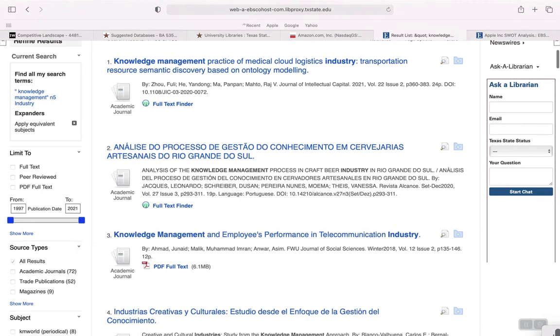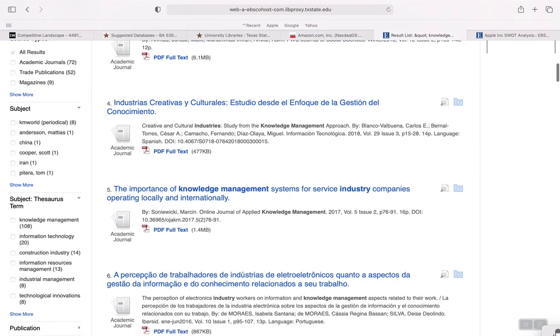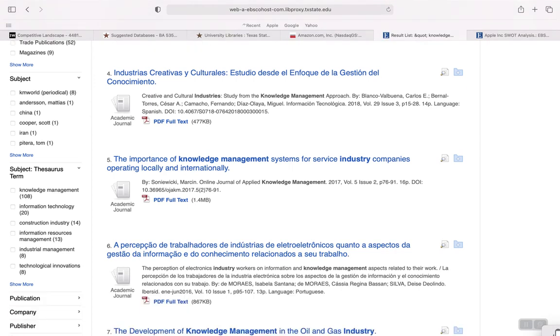Sometimes it's searching throughout the entire body of the text, so you'll probably see it reflected in the title, but not necessarily. And you can see like number 5, we could have put like car industry, something like that. It's got service industry here, but that way you're a little bit more focused.